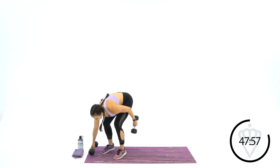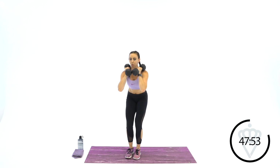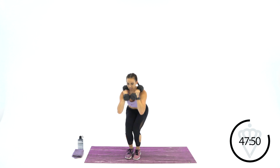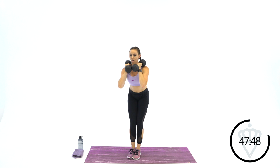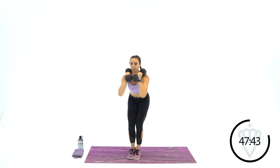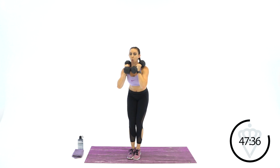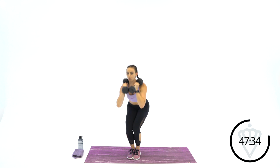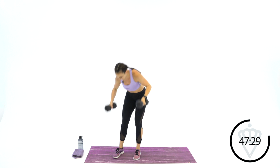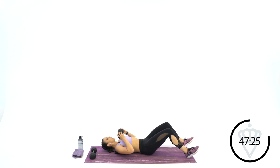Whew. Last minute, let's go. Down, halfway. Good. Keep the chest up, keep the butt low. 15 seconds, and you've got your last round of sit-ups with a twist to the right. 5, 4, one more glute squeeze. 3, 2, 1, there we go. All right, last round, sit up, twist to the right. Here we go.